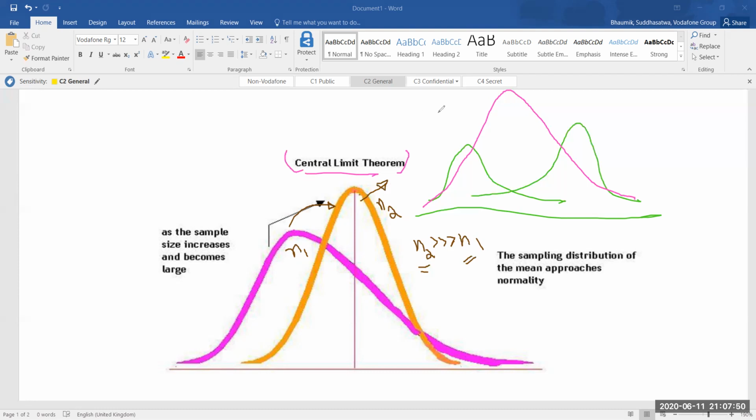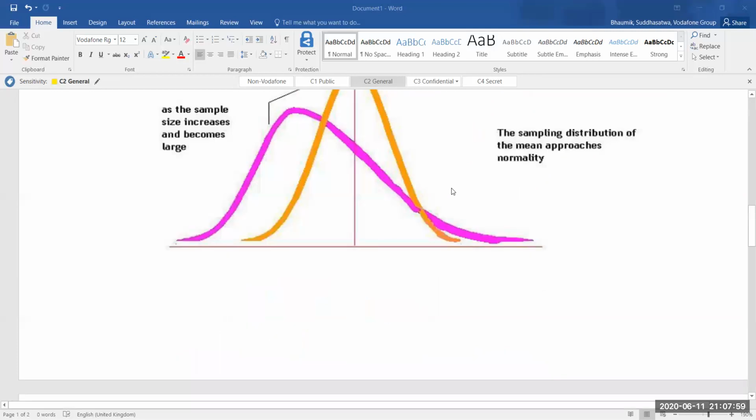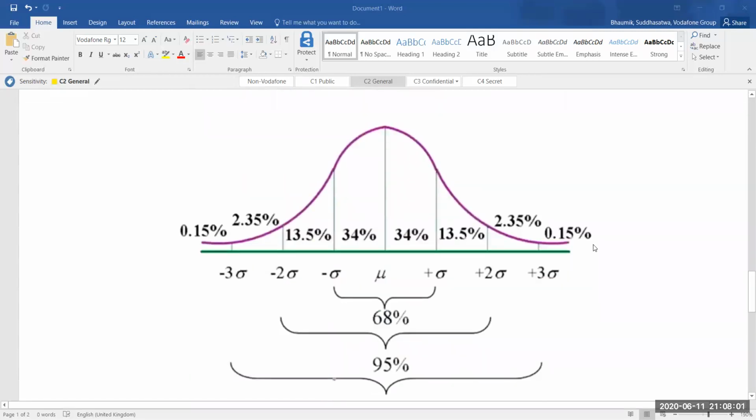Now, what is the problem? I mean, what is the actual requirement that I have over here? Why am I so interested to make everything in a normal shape like this? The reason why I'm doing this is because of this. This formula or this representation is otherwise known as the empirical rule. And I have already discussed this briefly with you, if you remember, when I took the distances.